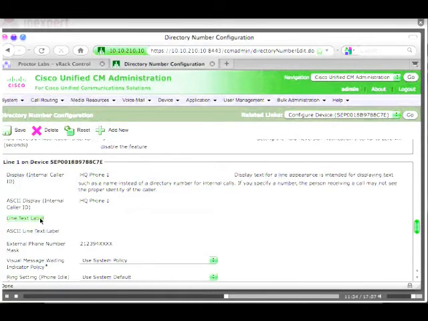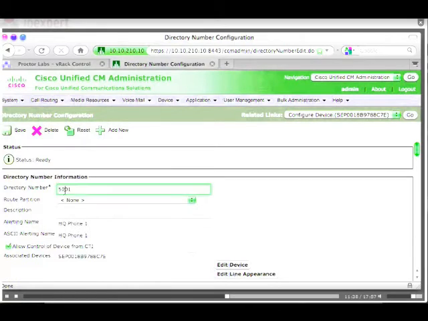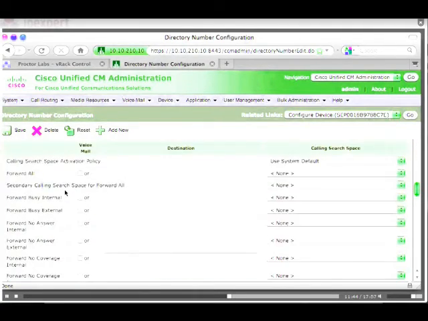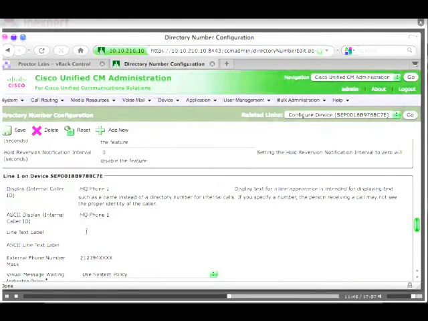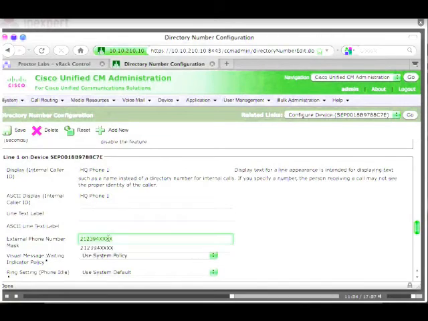The line text label, if you didn't want to show 5001 by button 1, and you want to show John Doe, then you will just put John Doe or sales or support or whatever it is in the line text label. The external number mask is going to be using the banner at the top of the phone, the black banner bar at the top of the phone.